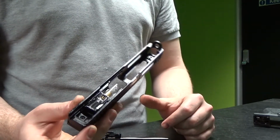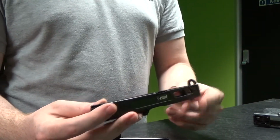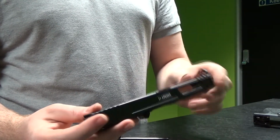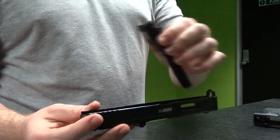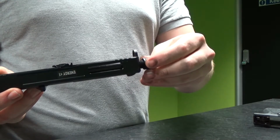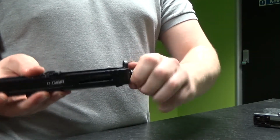I don't know whether that's got something to do with the one joule limit that they're putting these pistols out at to make sure they don't fire too hot on CO2. But these are going to look very, very similar to your TM and your WE 17s and the blowback housing as well. So just pop that barrel back in there, put the thread adapter on.